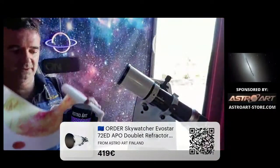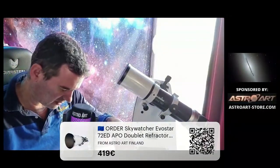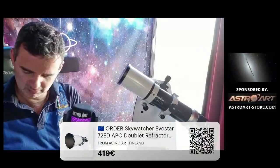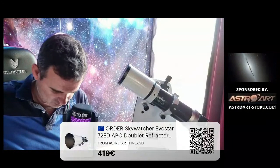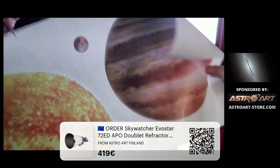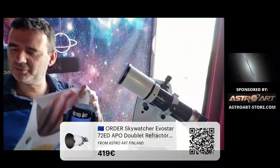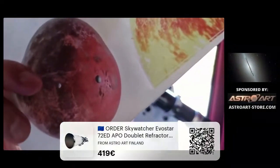I think I will place Mars because it has a good... Yes, it's Mars. Or Mercury. No, it's Mercury. No, but Mercury should be this one. I think Mercury. Mars can be duplicated also. Mars should be this.